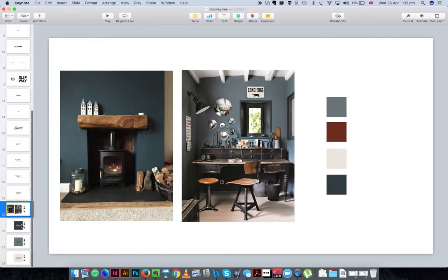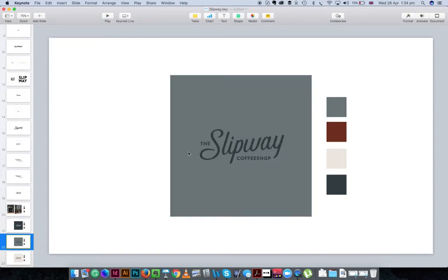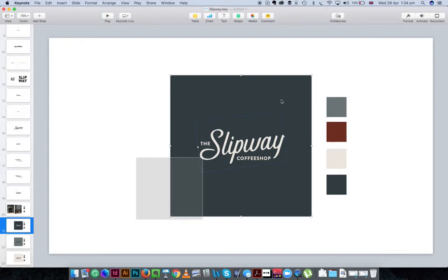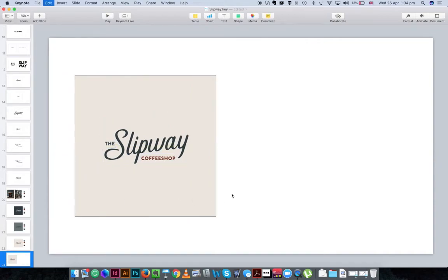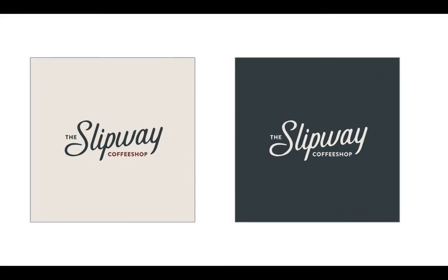As a starter I'm quite happy with this. Now I take our design and start to drag and drop colors in to see what's working. Here we've got a nice dark blue background with cream type, then a gray which works quite well, and a cream solution, with the brown used to offset 'Coffee Shop.' This lets me very quickly rattle out a few alternatives. I might say I like that one, duplicate the page, delete the other colors, and pick my two favorites.